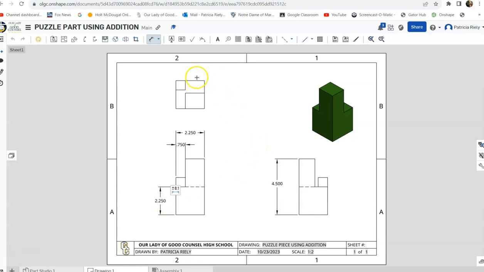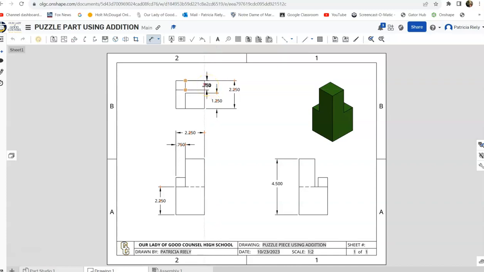Okay, so now I want to have this dimension over here, which is the depth, right? So this dimension and this dimension match. So let me grab this right here and here. That is my overall depth. And then I can go from here to here and get that depth. And then I need to do one more thing. So I need to get this piece here. So let me go from here to here and pull that out. So I'm going to stop right there.